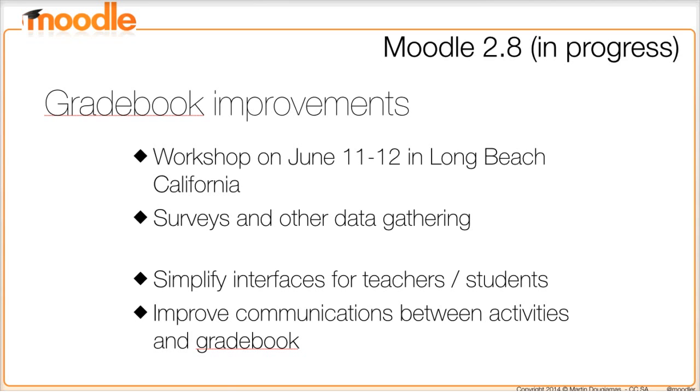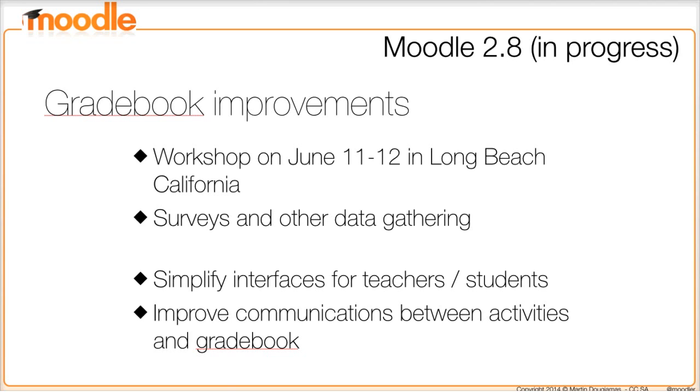There is a workshop in June, in a couple of weeks, in Long Beach, California. It was actually planned to be during the research moot, and it survived the research moot. So there's going to be maybe 20 people there working for 2 days, very hard, trying to come up with a spec for the new gradebook work. Probably as a series of smaller projects. There's two main goals for this. The first is to simplify interfaces for teachers and students to make the gradebook just look and work better and for people to understand it better.